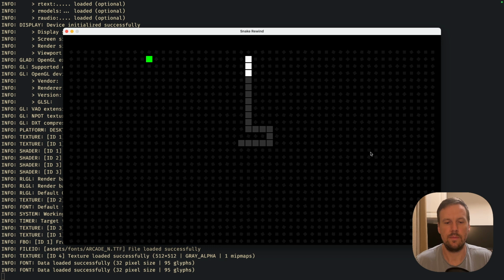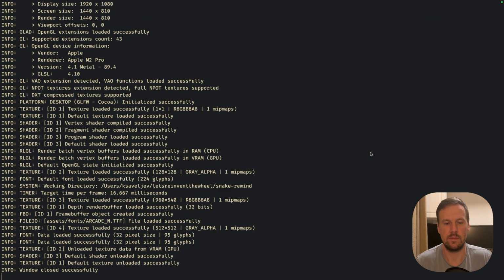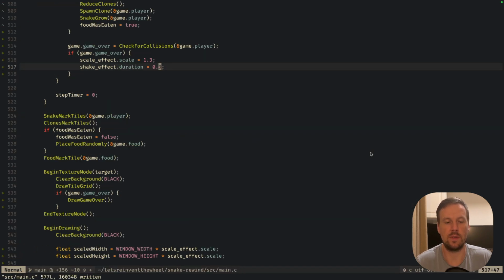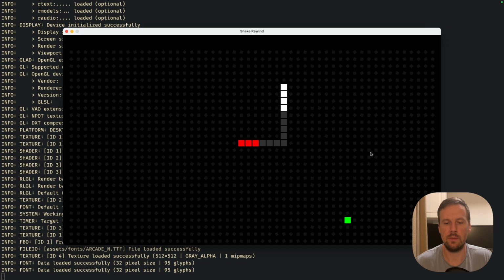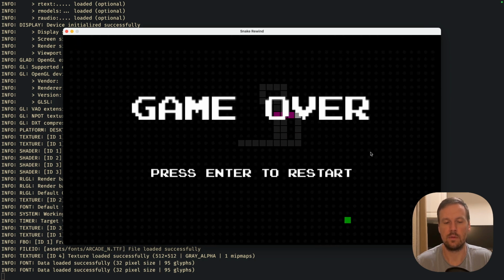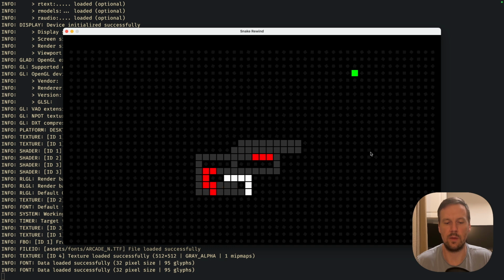So let's see. We run it, bam, you saw it. I believe it's a bit too long, so I have reduced the time for the shake effect. Bam. I guess it looks much better now compared to the static variation that we had before.